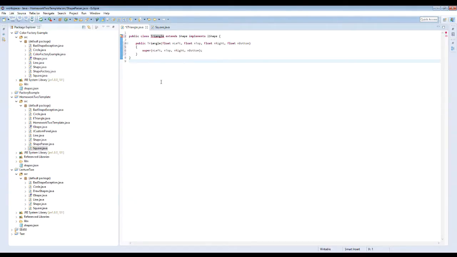I see. Well, what are the properties of an equilateral triangle?